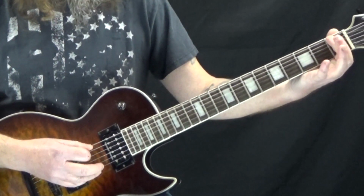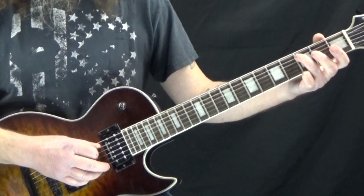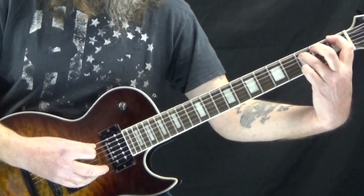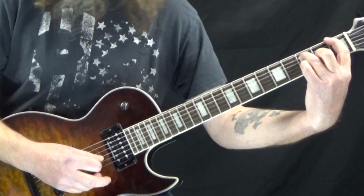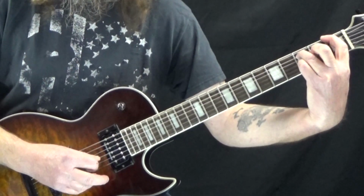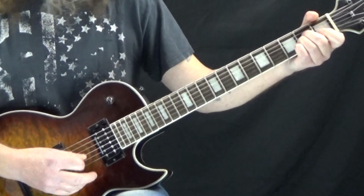So your first finger is picking up the first fret of the low E, and your third finger is getting the third fret of the A string, then the G string open, and then your middle finger down on the second fret. And then it just repeats.